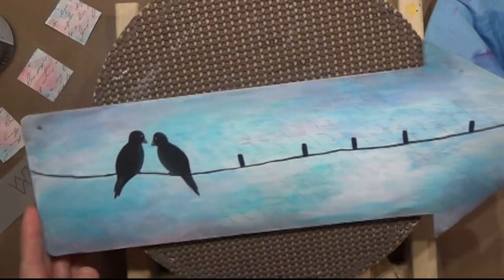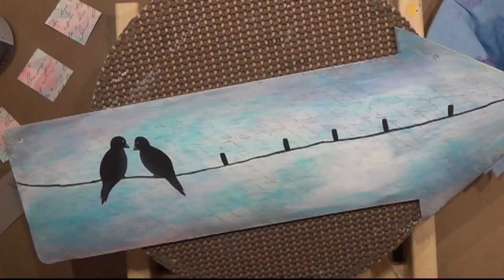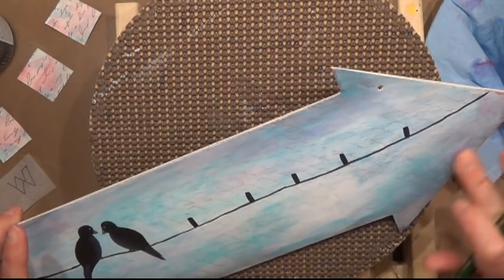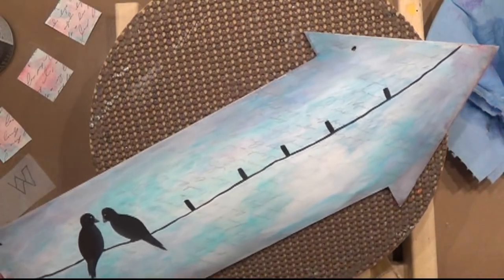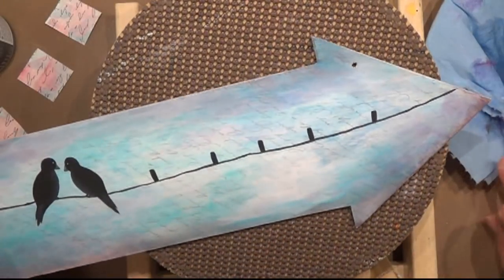Just some little touches of that pink. I think that brings the background together nicely, since we'll be having that pink in our squares that go on here. Just a touch more on that tip. I want it to be a little bit bolder there.